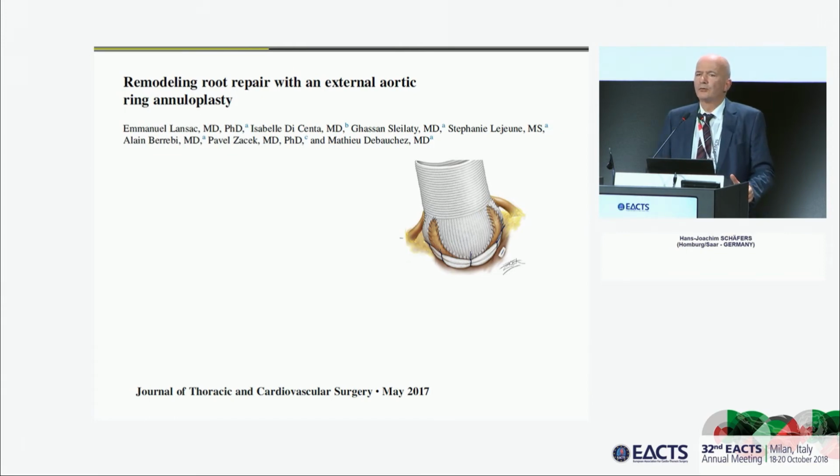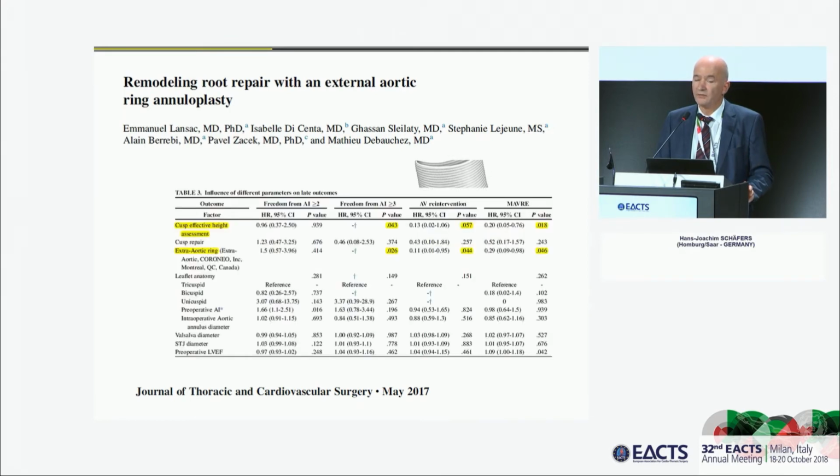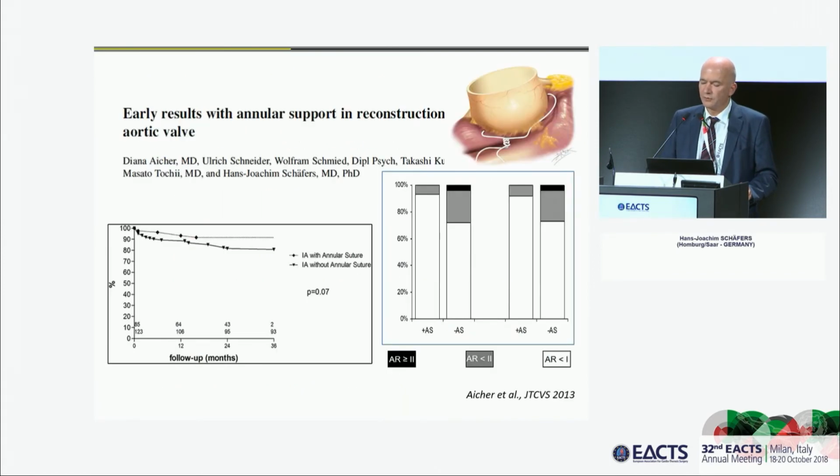External ring annuloplasty makes everything much better. If you look carefully at the details, you can see here that both the extra-aortic ring and the introduction of effective height assessment were actually significantly associated with superior results. And it was not possible to distinguish these two effects because at approximately the same time, the surgeons changed from eyeballing to assessment and also introduced this ring concept.